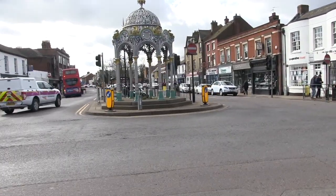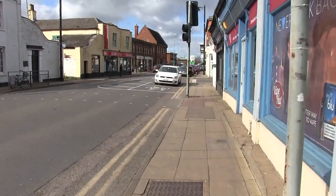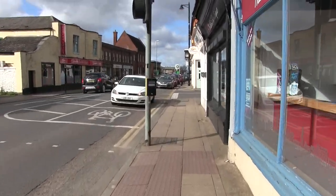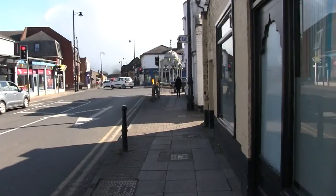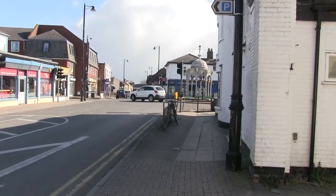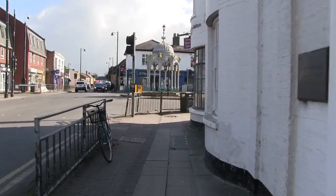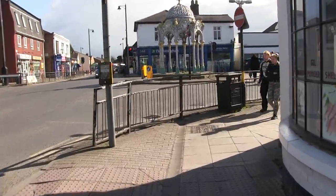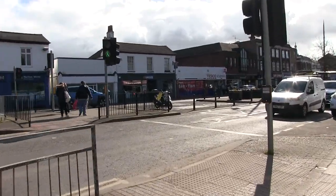Right, I imagine that's the main street. Talk of spoons, it's called the Hippodrome or something, I think. Right, just been in there, Wetherspoons, for Eggs Benedict, a bit of mid-morning breakfast. So let's head down the main street now in March, and see what there is to see. There's a Greggs. I'll get a cup of tea at Greggs a bit later.